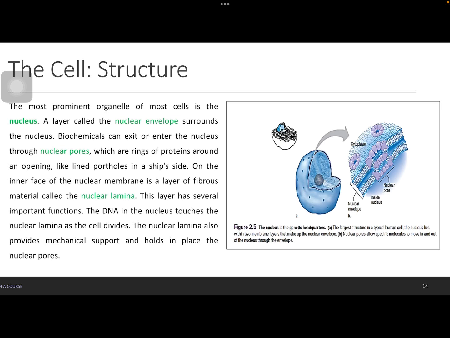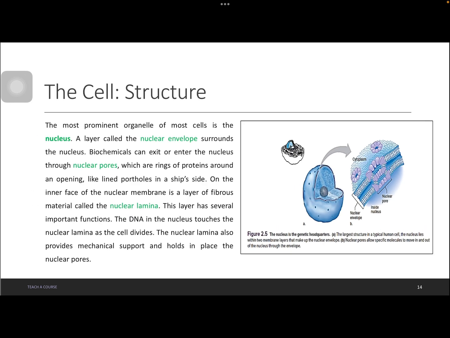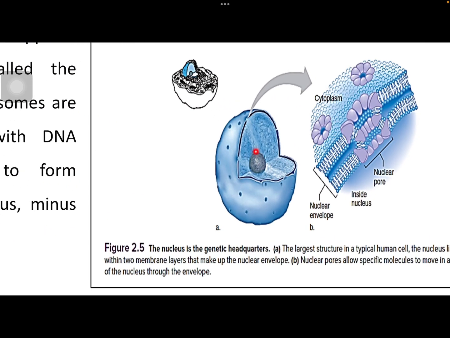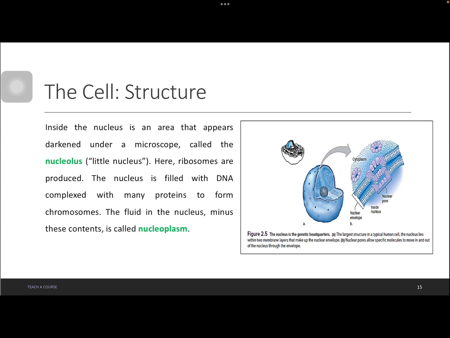Dyan napapasok yung mga water, vitamins, or anything na pwedeng maging helpful para mag-function si nucleus. Now, inside the nucleus, which is this dark one, is what we call the nucleolus. Dito po pinoproduce si ribosome, which will be later on helpful in producing proteins. Si nucleus po kasi, aside from holding our genetic information, it also has a big function para maging functional lahat ng organelles sa isang cell.